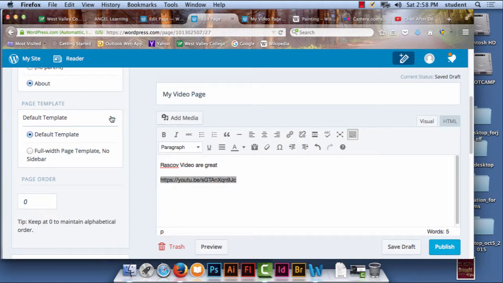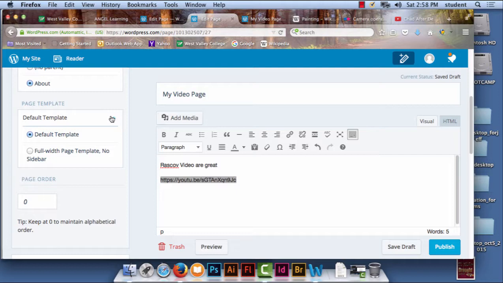Then the page can have a template, full width page template, no sidebars. What is that? Well, in this case, do you remember when we were making our blog, right? When I was making my blog, on the side I had my postings, right? And my recent posts and my taglines. Did you see a sidebar right here?